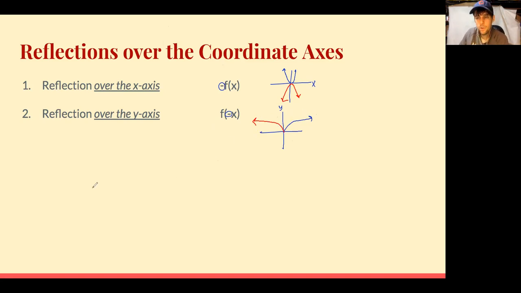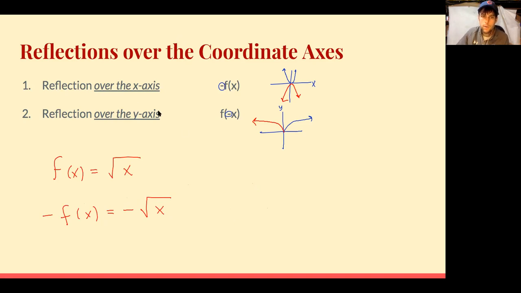Let's go ahead and just do a quick example here of both of these types of reflections. So let's say we're dealing with a simple, let's just do the square root function. If we want to do a reflection over the x-axis, we're going to need to apply a negative to our whole function. So that's just going to be a negative in front, negative square root of x. If there were more terms to this, I would make sure to distribute that, or even put parentheses around my function and make sure I distribute to everything that's involved in it. But in this case, there's only one object, so I don't even need to bother with that.